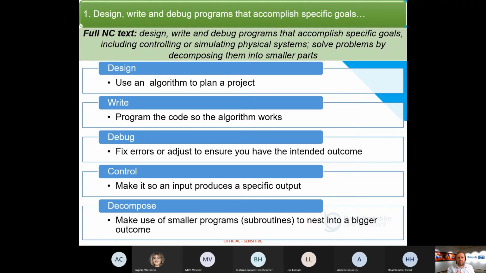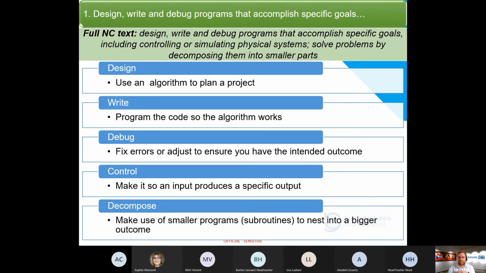Moving into Key Stage 2 now in our 21-minute update, you've got design, write and debug programs that accomplish specific goals. So this is working above and beyond what the Key Stage 1 program was. Designing means an algorithm. It's drawing a picture and putting in your own words to make sense. It could even be pictograms if you choose to use pictures. For example, robot arm actions might be pictures instead.